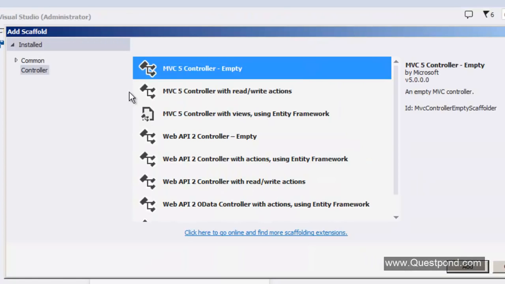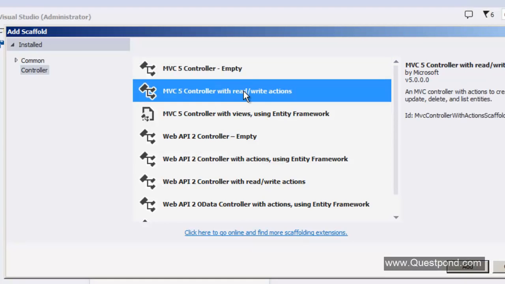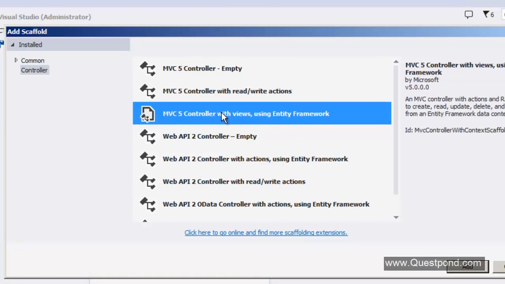As soon as we have clicked on this add controller, you can see it has popped up more templates for the controller. For example, here is a controller with read and write actions. If I take this controller, I will get some ready-made code. Here is a controller which uses entity framework. In case you have not done entity framework, please see our videos of entity framework, where we have explained what exactly is entity framework. But if I use this, then there will be some ready-made code, which will help me to connect to entity framework. So I'll get some ready-made code over here.